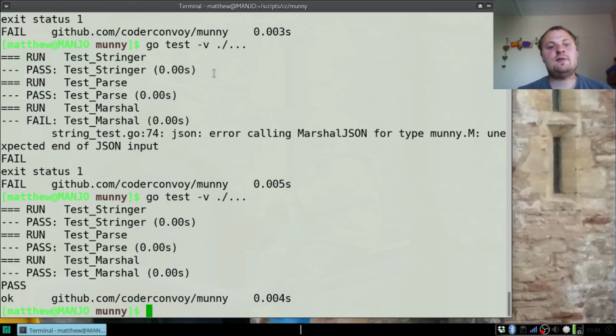So that's one of the nice things about doing the test first, actually, is you can easily see where it's failing and you can find the place where you need to fix. So hopefully that will inspire you to do your development with tests first, and see what you get from that.